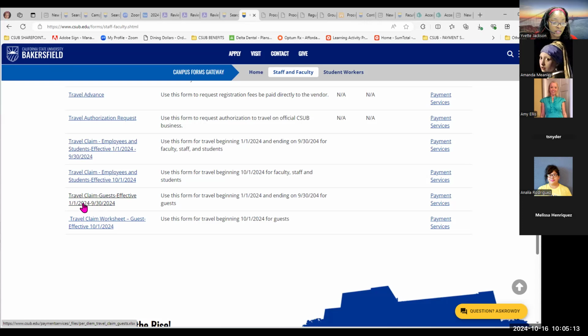Again, the old one is for January 1st through September 30th, and the new one is for October 1st going forward. The reason there are two for each is because we have new per diem rates. The old per diem rates were for 2024. The new per diem rates are for the 2025 fiscal year.